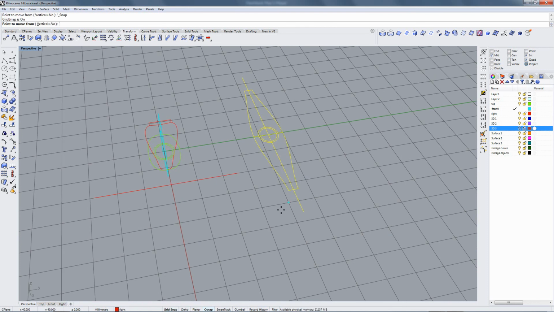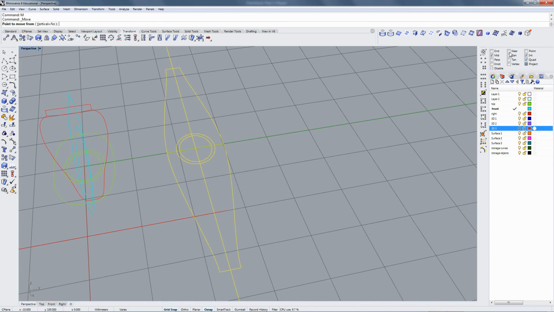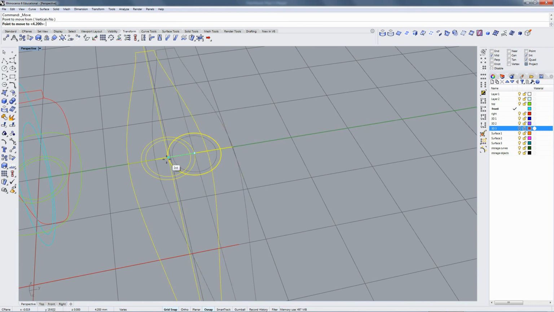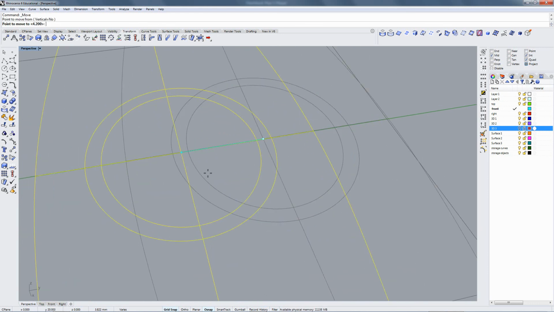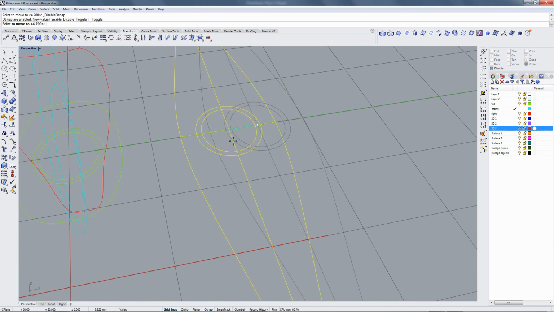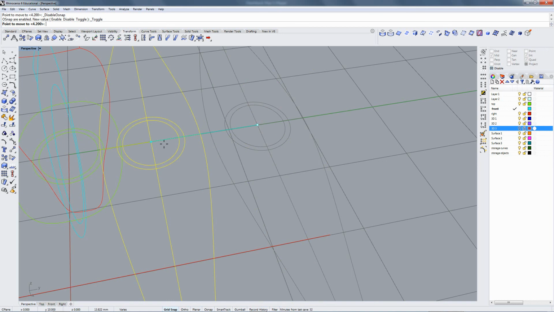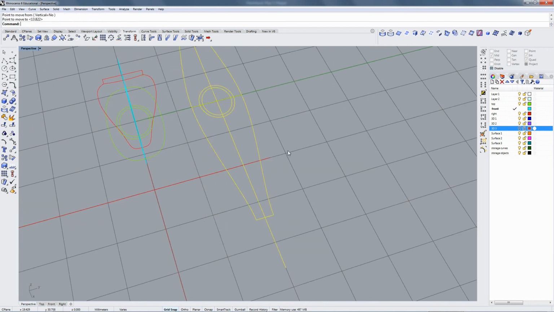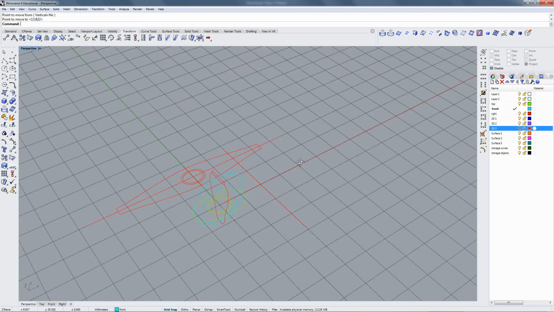and my flattened top view. I'll line that up with a grid as well, just because it's always nice to have that lined up on a grid.